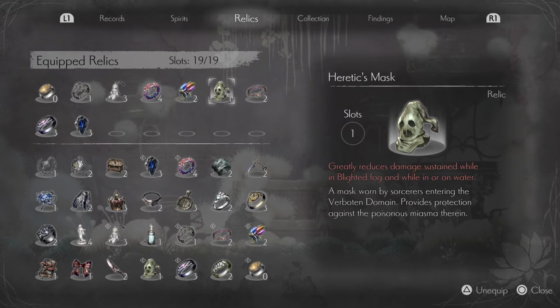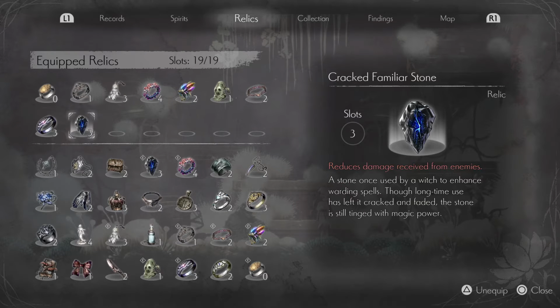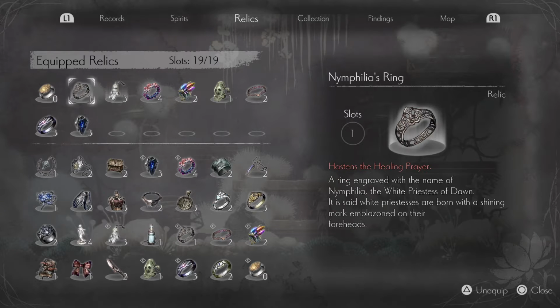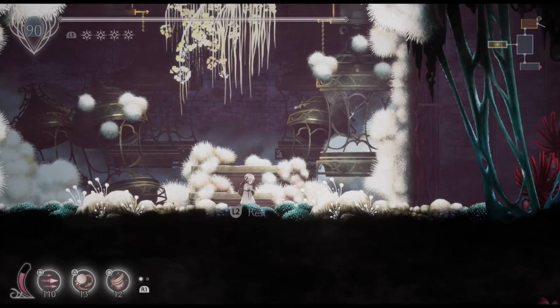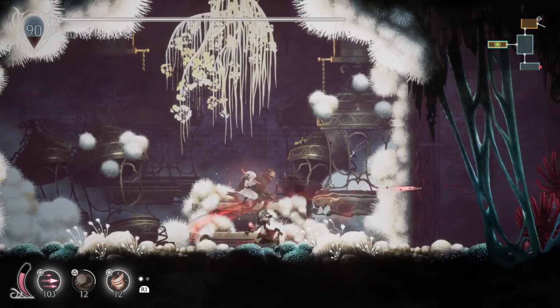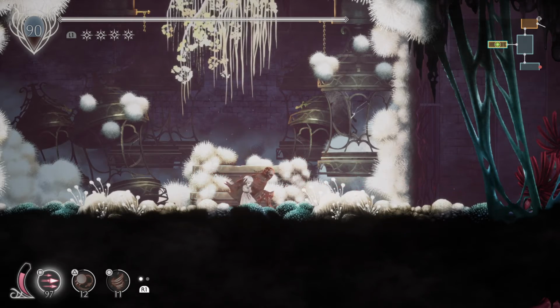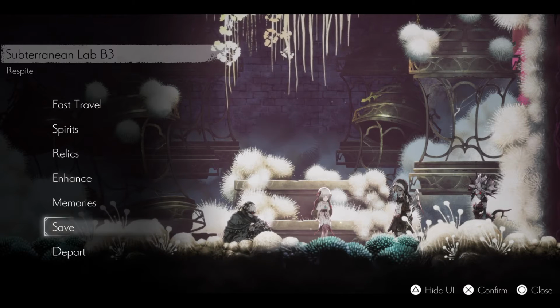Jump and movement speed are good for just moving around, for getting through areas. Heretic's Mask is pretty much required. Snowdrop Bracelet and Familiar Stone to reduce damage. Priestess Doll for the extra heal. Hastened Healing Prayer and faster SP gauge so I can build up to their specials faster. That feels good. And the wind gives me a way to knock enemies back, and then I can continue hitting them in the air. Okay, that feels good.